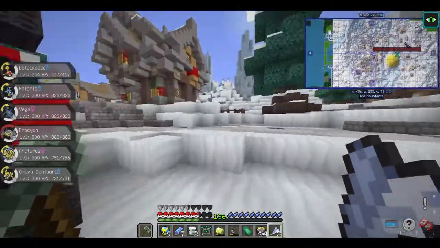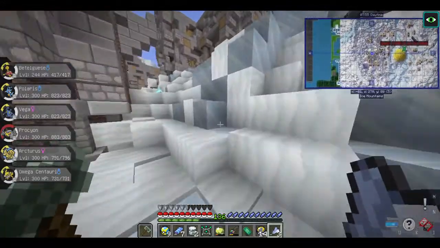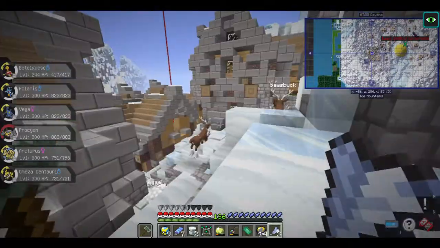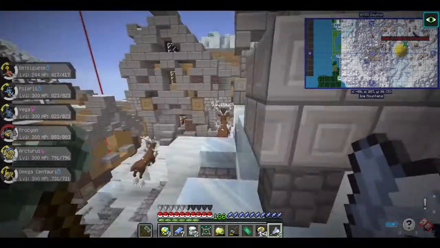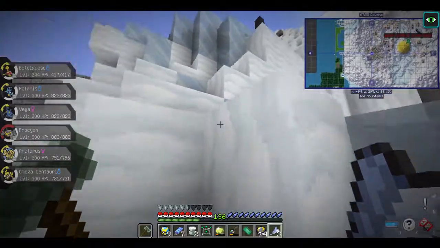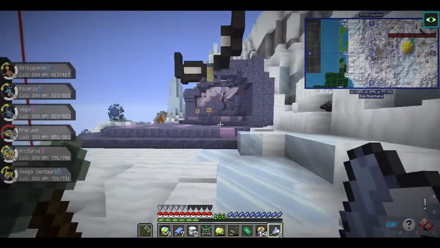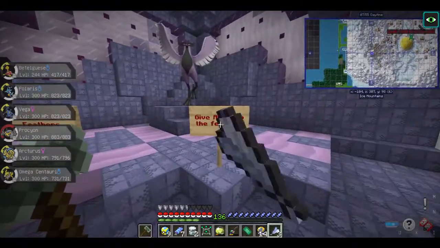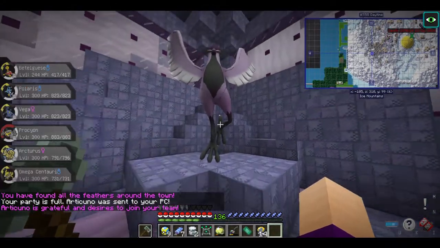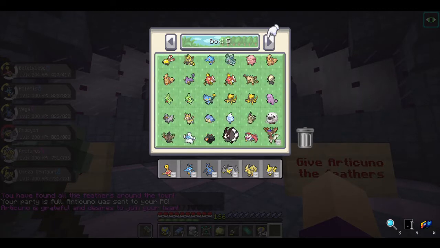Then we can go and climb back up the mountain to where the Articuno lived. Well, not lived, I guess. Someone's dying from it. It's probably a Pokemon, to be honest. So, yeah, we can come back to where the Articuno is living or stopping or whatever. Alright, we can give Articuno the feathers. Articuno is grateful and decides to join your team. Yes, oh, but he's sent to my PC. Alright, but see, it's not that bad.